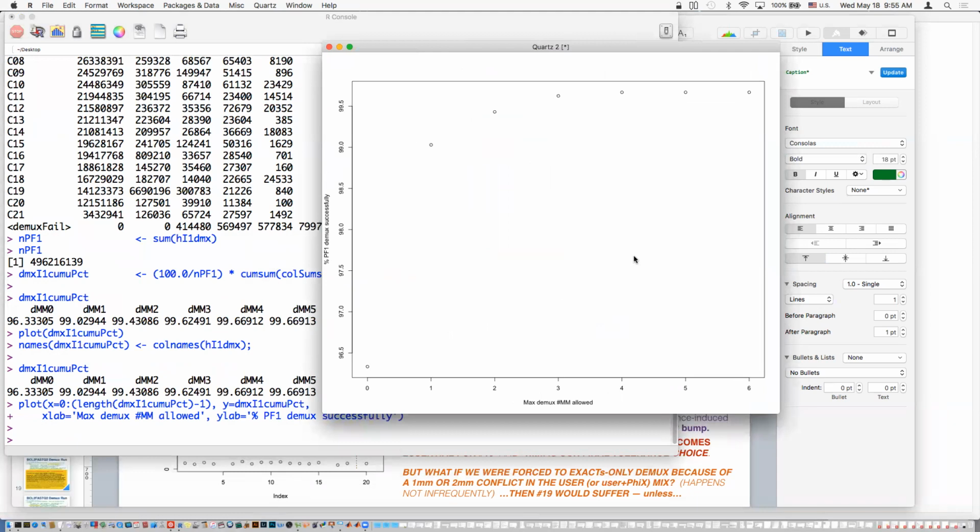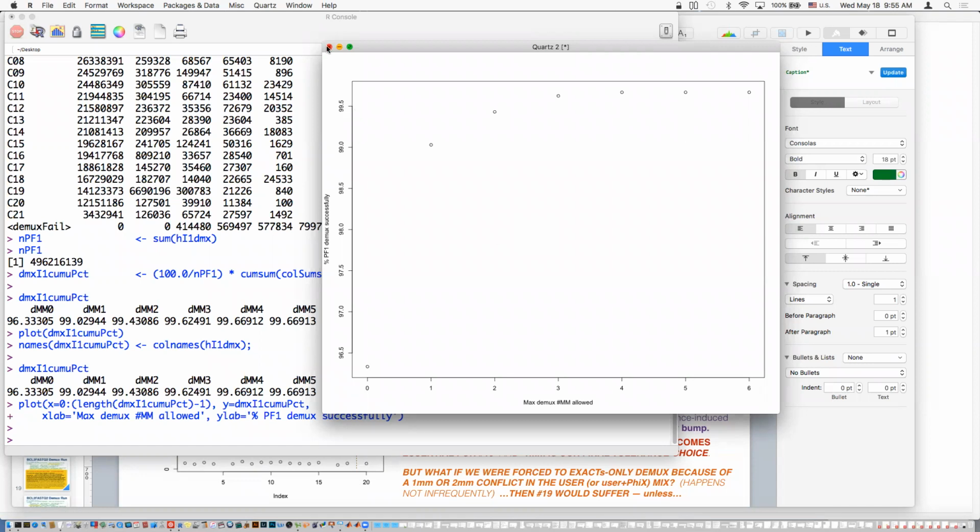So there we go. That's Demux tolerance by percent of lane goes in non-fail. You can see the big jump from 0 to 1, and then it kind of plateaus. From this view, we're already thinking I probably wouldn't go past 1, right? Most of the gain in recovery is already at 1. Although 0 isn't really that bad either, right? 0 is already at 1.6% or something. So that's not too bad.